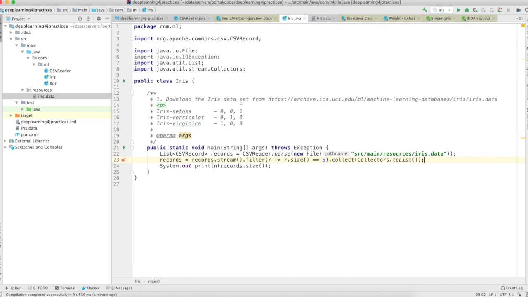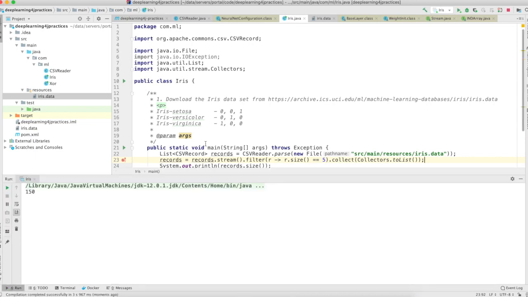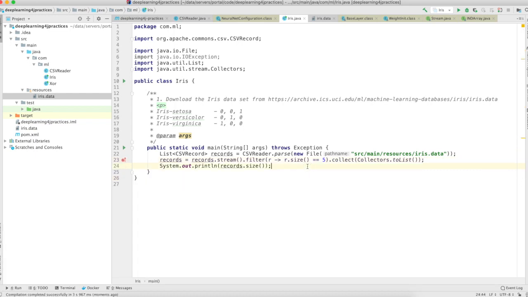So we only accept the record with size 5. Now let's print out the count of the records. Okay, 150. That's what we expect. Next step, we are going to create a dataset.